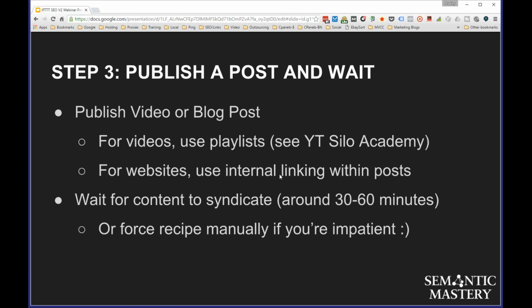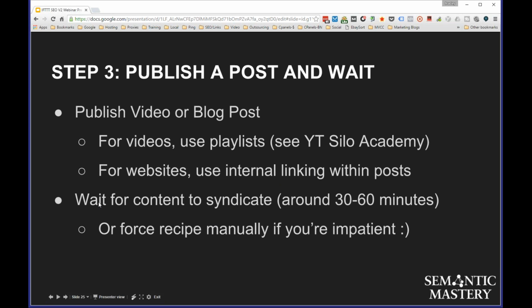But what you can do with the blog, especially if you have a siloed website, is create posts within a particular category and then put contextual links within the content of the posts that link back up to the pages on the site that you want to rank. And that's very important, because whenever that post syndicates out across a network, it's going to have links pointing back to the post, and within the post it's going to have a link pointing up to the page. You want all that link equity to flow up the silo to the top level page, and those are typically the broader keywords where you're going to receive the most traffic, and those are the ones that you want to rank for, right? So make sure that you're doing that, because otherwise you're missing out on really the effectiveness of the networks.